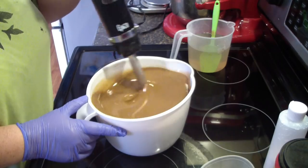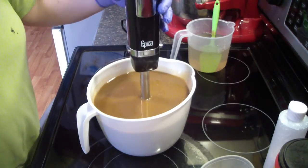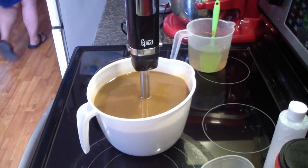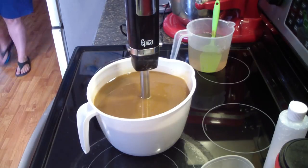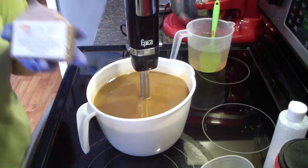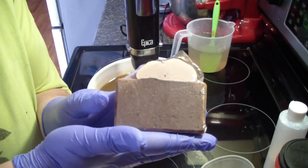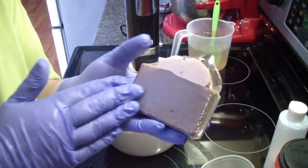Now, I am going to add the fragrance to the whole batch. The last time I did this, it did not turn out bad. Let me show you. I really like it. Somebody said it was more natural. So, this is how it turned out. You guys see it on there? This is discolored some, but it's not bad.